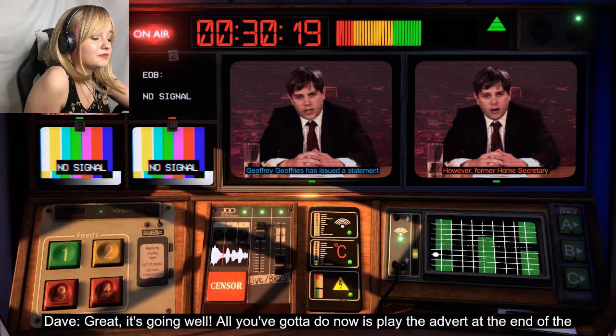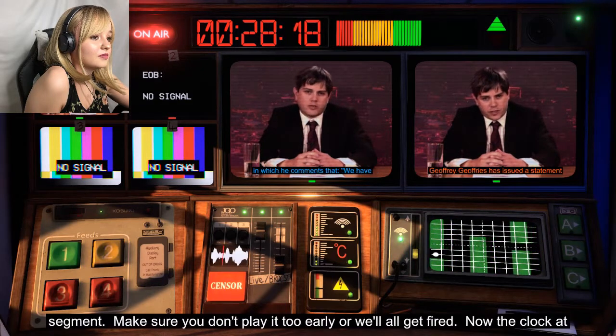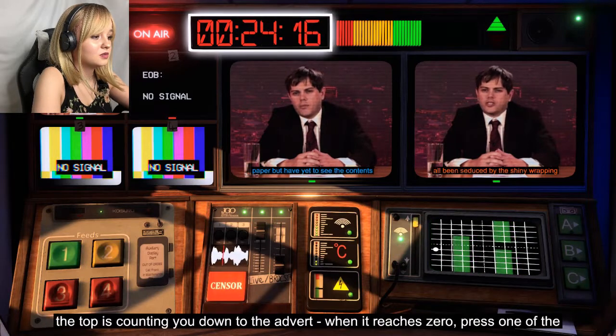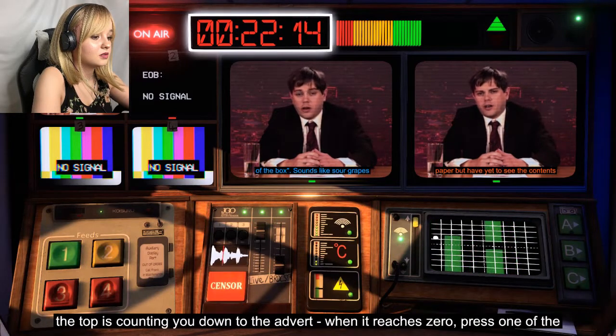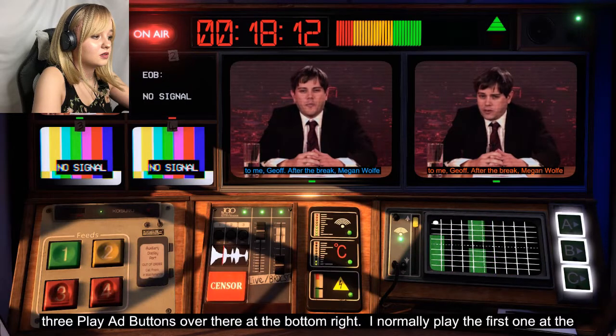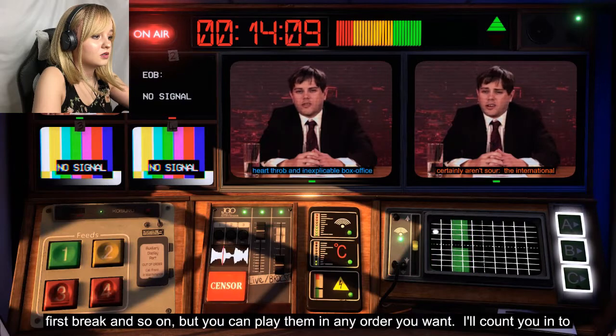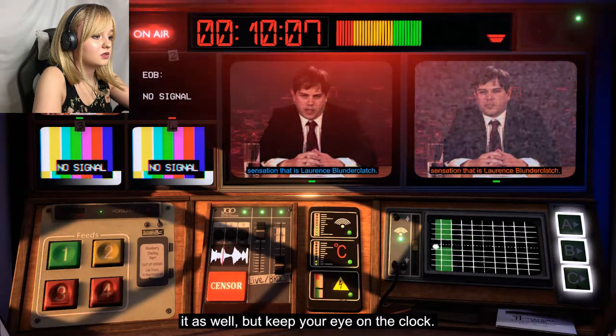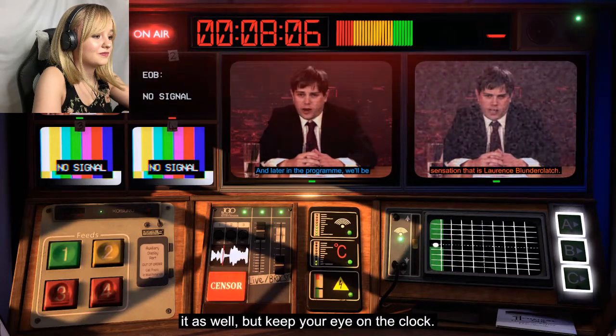All you've got to do now is play the advert at the end of the segment. Make sure you don't play too early or we'll all get fired. The clock at the top is counting you down to the advert. When it reaches 0, press one of the three play ad buttons at the bottom right. I normally play the first one in the first break and so on, but you can play them in any order you want. I'll count you into it as well, but keep your eye on the clock.